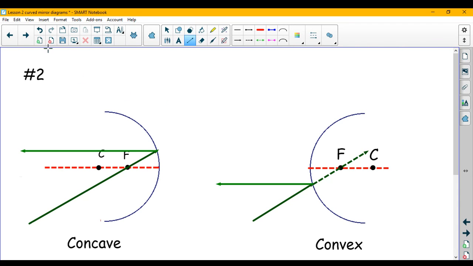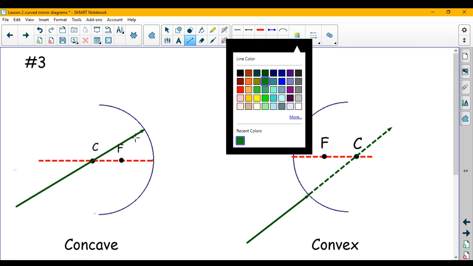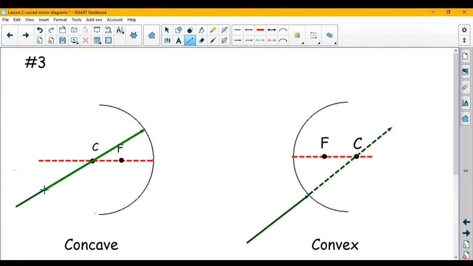Let's look at our last and final rule. Our last rule is really straightforward. Light that goes through the center of curvature will hit this mirror. So look, it's hitting at 90 degrees. When light hits at 90 degrees, what does it do? Well, light that goes in comes straight back out. So it actually just goes right along its own path. Light that goes in goes straight back out. So you can see that light go in and back out through the center of curvature. So those are the three rules we're going to use in order to do curved mirror diagrams.